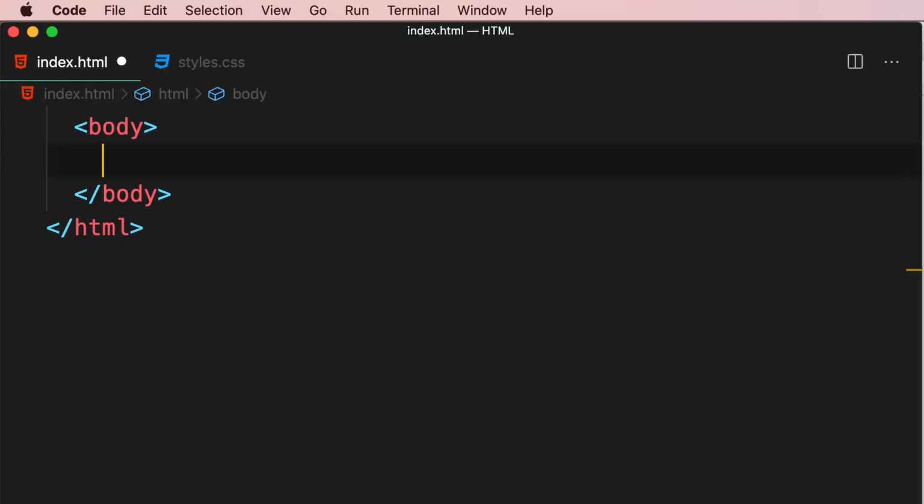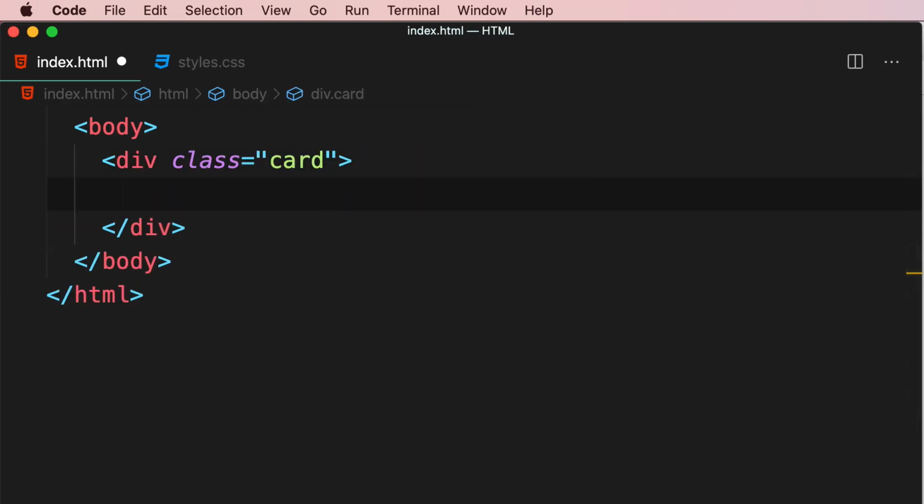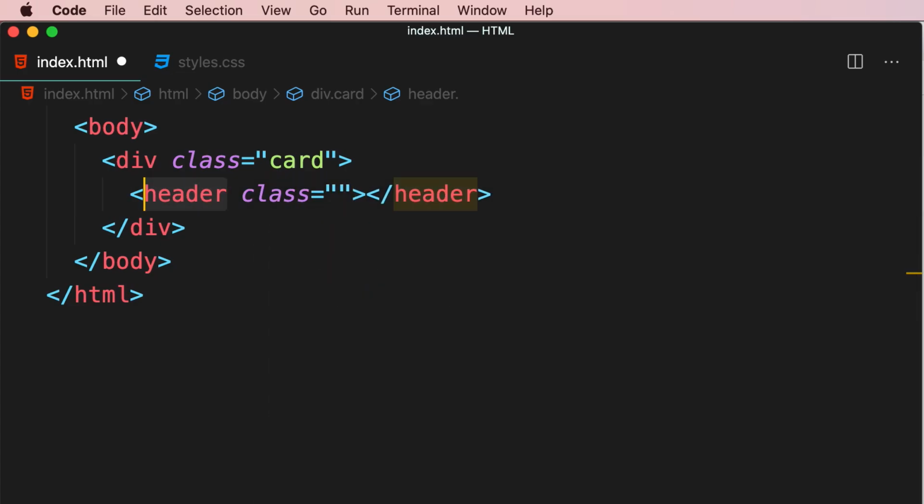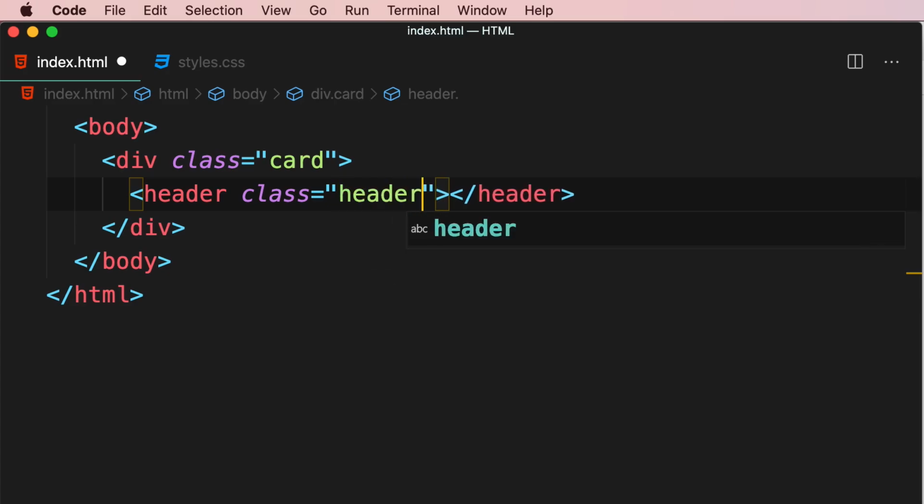So we're going to start by adding a div with the class of card. Now this card can have a header element. So we add a header. Now we want to give this a class, so we don't have to use the element type in our selectors. But what should we call this class? We don't want to use a generic name like header, because as I told you before, somewhere else we can have a rule for this class, and the styles defined there would leak into this element. We don't want that.